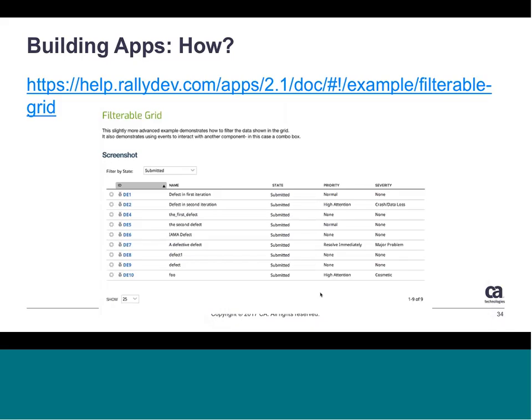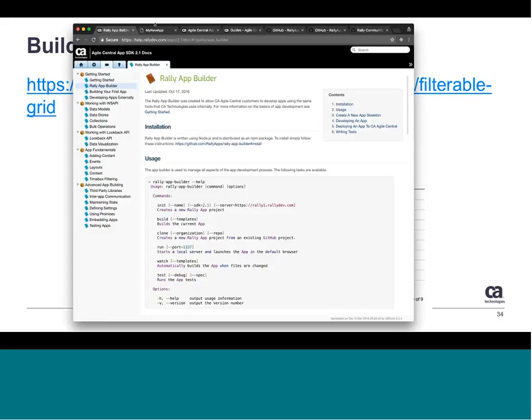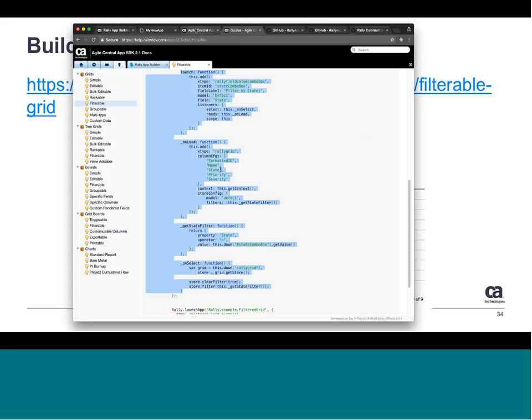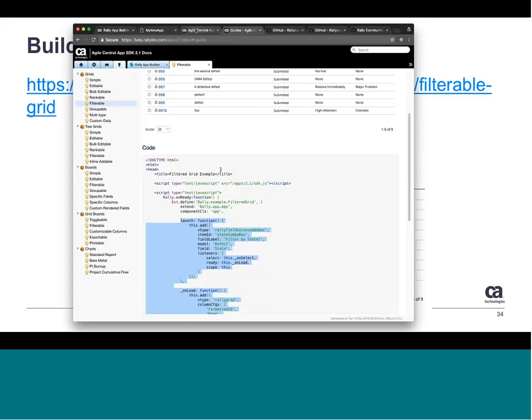And then one other nice thing is we've created a handful of getting started exercises. We've used these internally to help teach people here at CA how to write apps. And this is a progressively more difficult set of exercises designed to teach app writing skills, so things like data access, context, working with components, et cetera. And the nice thing with these is there's solutions provided for all of them. So you can try it, and then if it's not working, you can always take a look at the solution and figure out where it didn't quite come together for you. So that's those 3 links there.